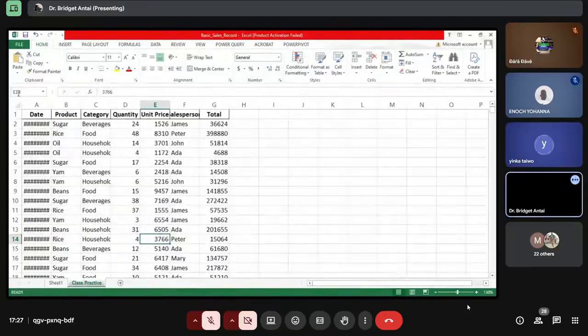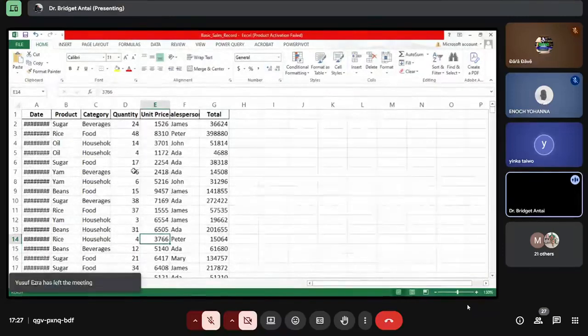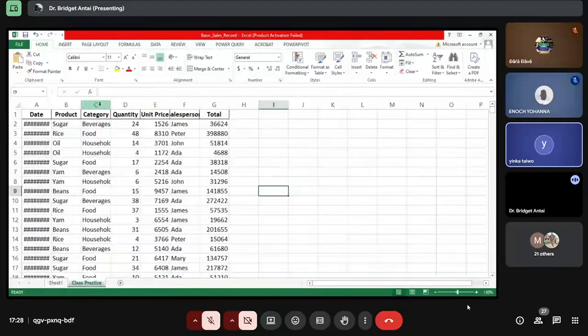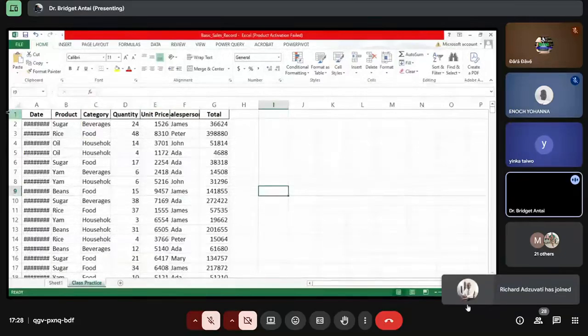Then you have the name box. The name box shows you the cell you are in per time. For example, can you see this square box? Each of these boxes on the spreadsheet is called a cell. And when you have A, B, C, D, E, they are called columns. On the horizontal, then vertical, where you have 1, 2, 3, 4, 5, 6 to the end, they are numbers.